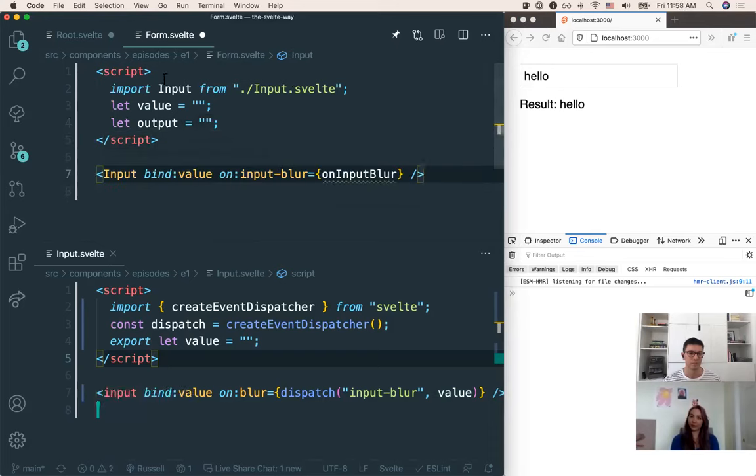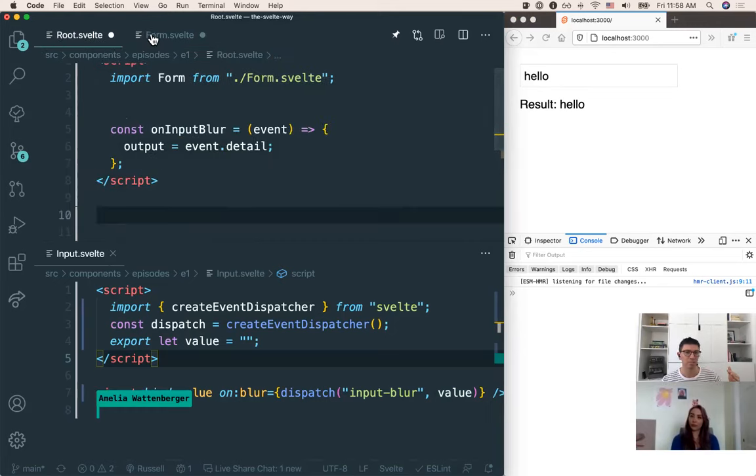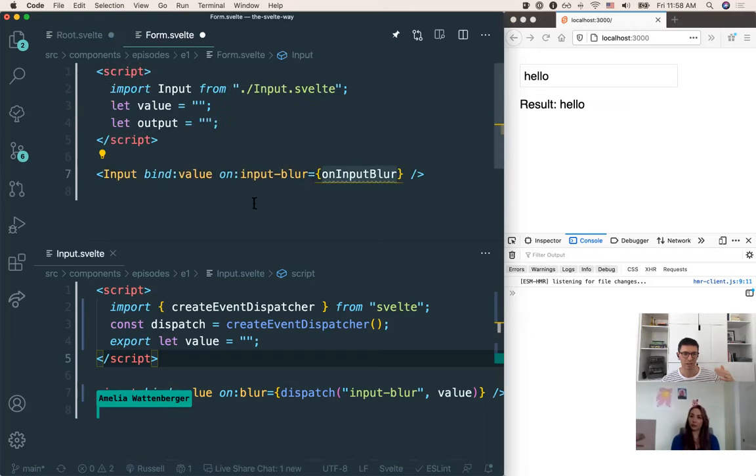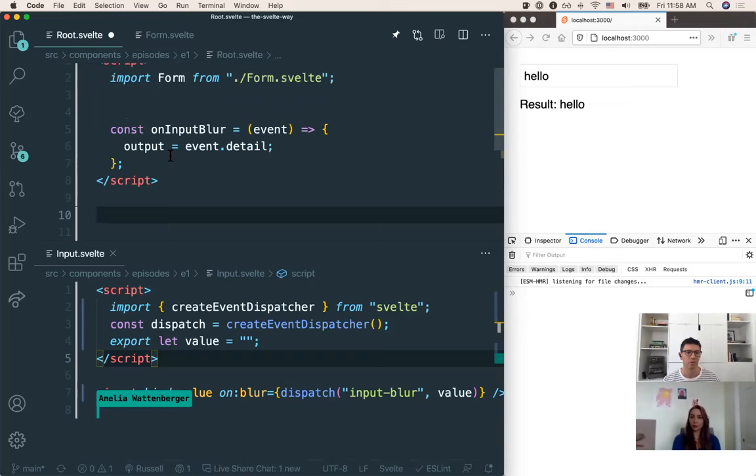Okay, so let's say this form has the input, but we actually want the input blur event to happen in root. If you were doing a callback or any other approach, you'd have to create this custom callback for every single layer and pass it up. But you can just do event forwarding, which means instead of doing it here, we can just say on:inputBlur, and that'll essentially forward it on to root.